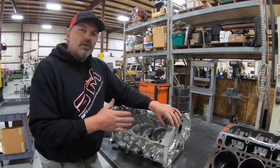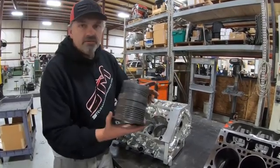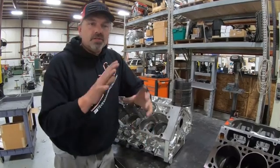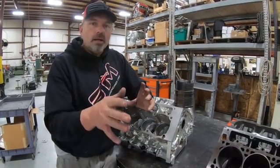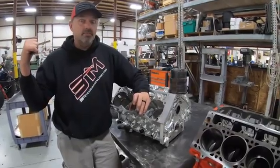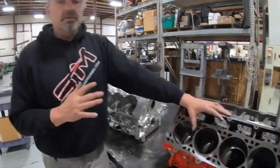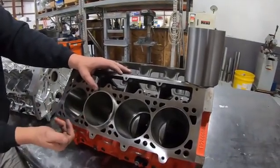The mid sleeves have essentially no press — maybe half a thousandth, just enough for good surface contact. That's unlike the SMX or pro mod hemi nitro cars. That's why they're changing sleeves at the track — leave the block in the car, change the sleeve and piston-rod assembly at the track — and then there are repair sleeves, which is the majority of what most of you will be working on.